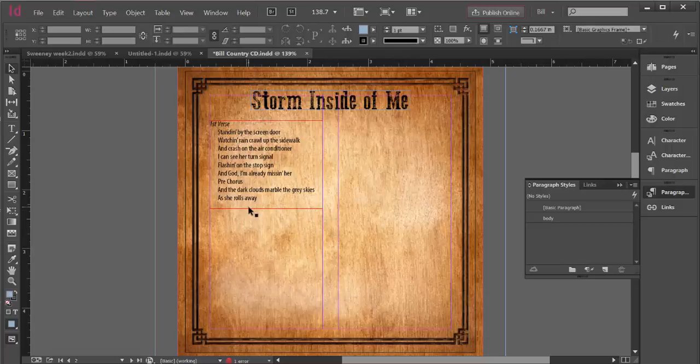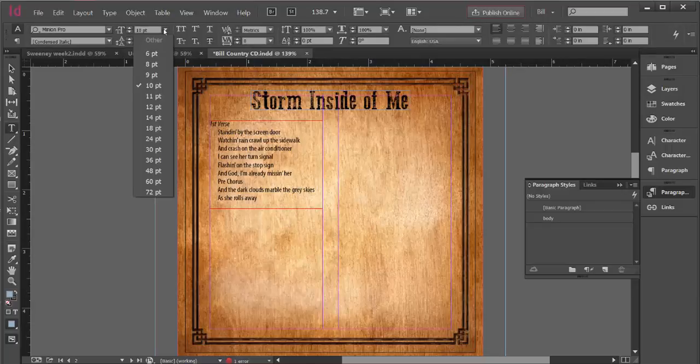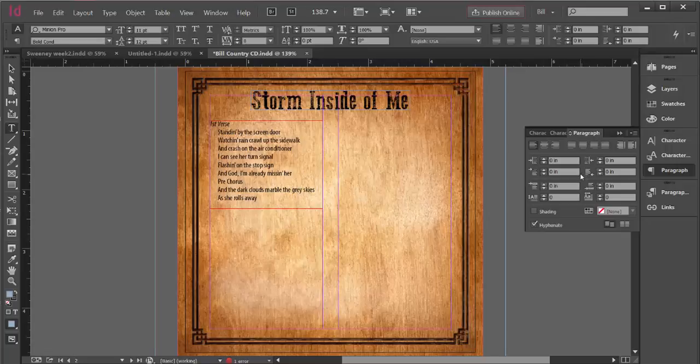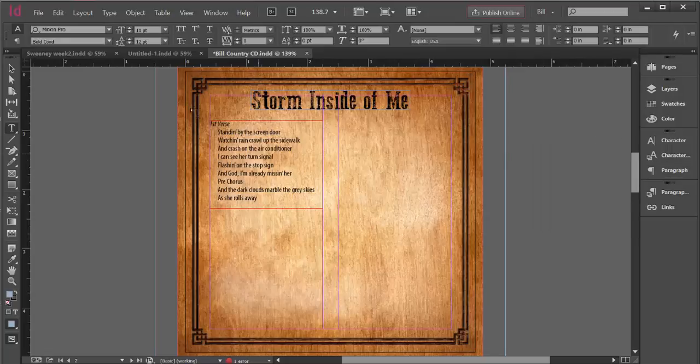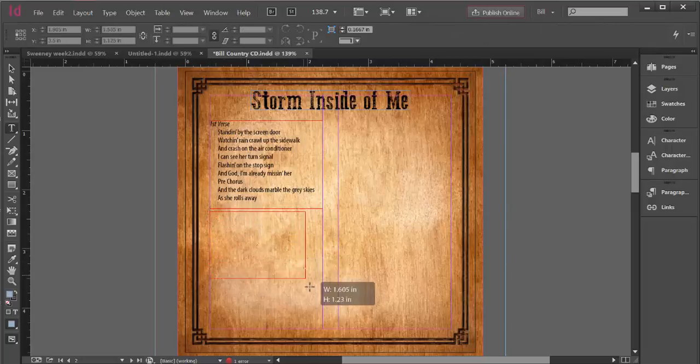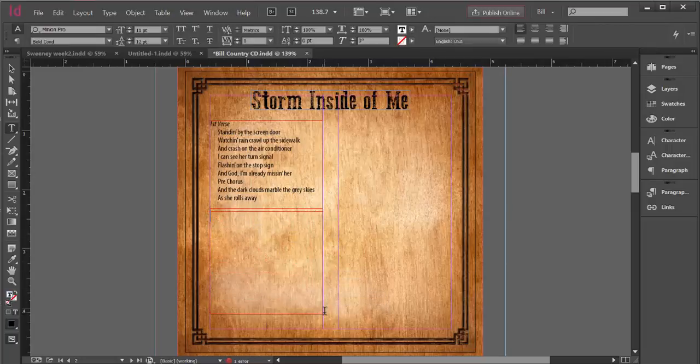So what I'm going to do, so I can demonstrate this, is select the text tool and set this to 11 point, and I'm going to make it 11 over 12. The reason I'm doing this, and I'm going to come into the paragraph and make sure I don't have any indenting on this, is because I want to put the copy into the next frame and then show you how I apply these paragraph and character style sheets. So I'm going to click and create another frame right here. Create another frame right here. It'll be nice and big because you can adjust it.